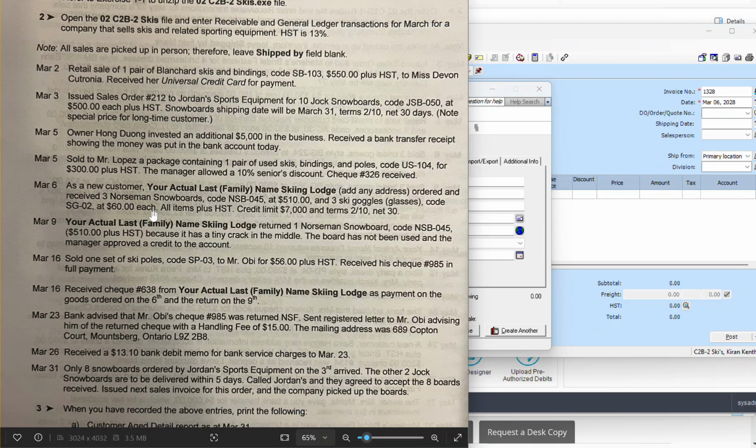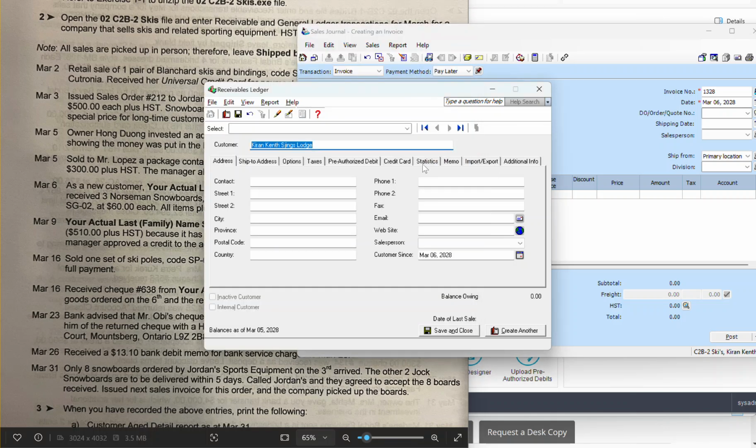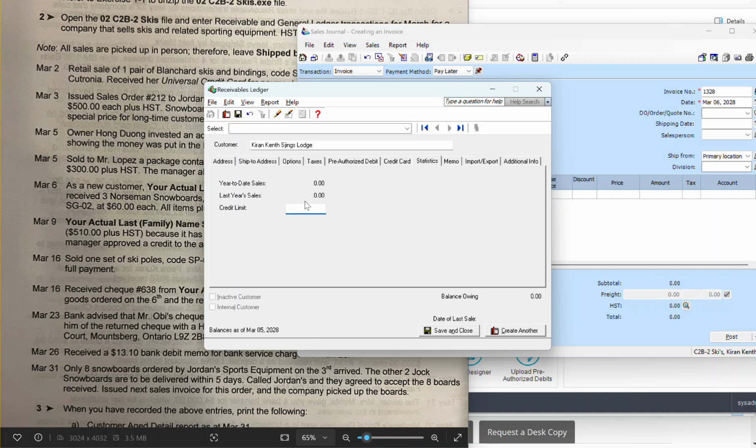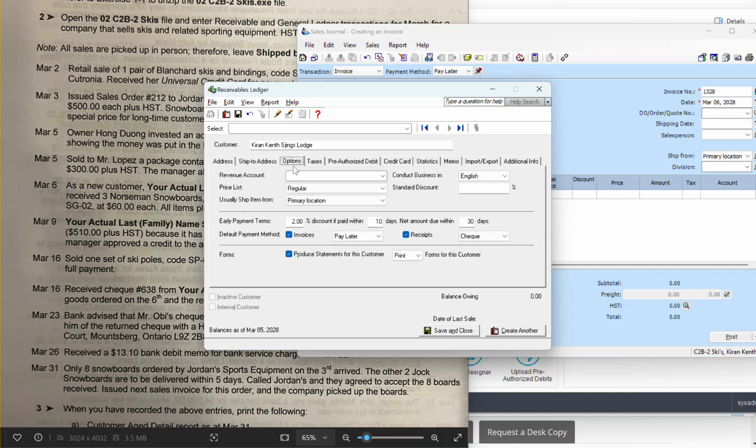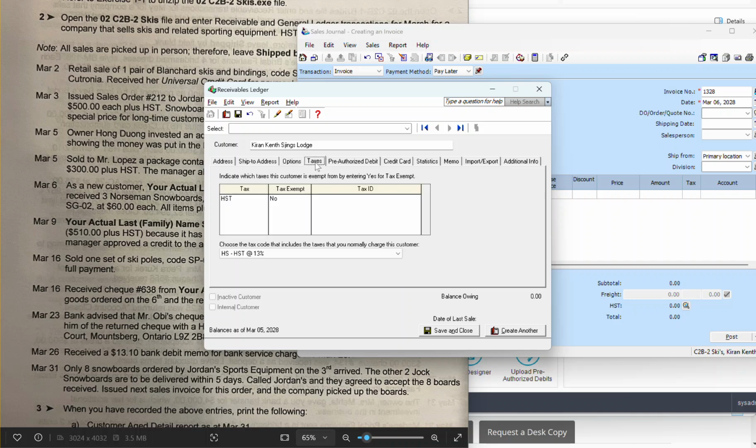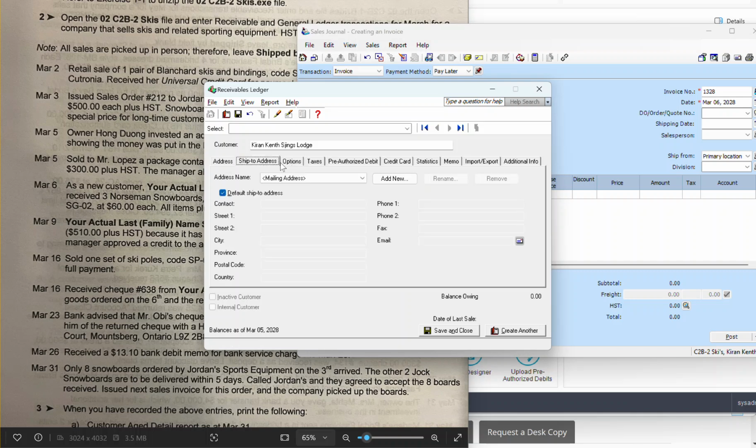And they said that we have a credit limit of 7,000 and it's 2/10 net 30. So I'm going to put the credit limit under the statistics. The limit is 7,000. The option is 2/10 net 30. And then we have everything the way it is. There's an HST.